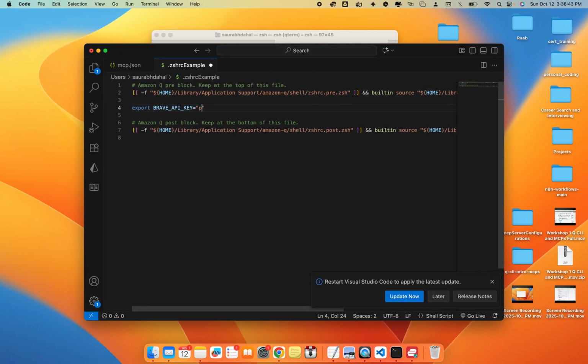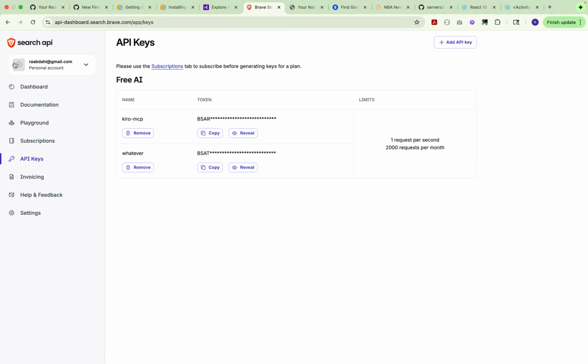Okay, so you paste here, and once you have pasted it, now it will be able to log in as you, and it'll be able to access this API with the limit for your free tier. Because it knows who you are or what access level you have.